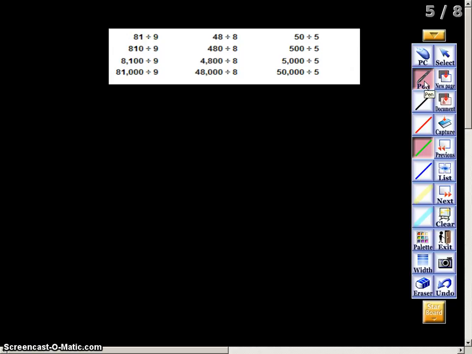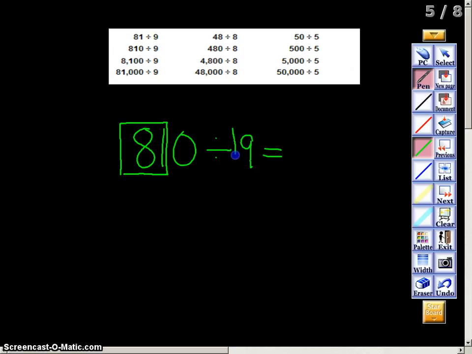So if we take a look at a problem, let's say we have 810 divided by 9. My first step in doing this problem is I'm going to identify my basic fact. Now my basic division fact is 81 divided by 9. I'm going to put a box around that just to make myself key in on the 81 divided by 9. Now I know 81 divided by 9 will give me 9. And now I have a 0 left over in my dividend, so what I do with that 0 is I tack it on at the end of my answer. Okay, so we can see 1 0 left over after the basic fact in my dividend, and then 1 0 tacked on the end of my answer.